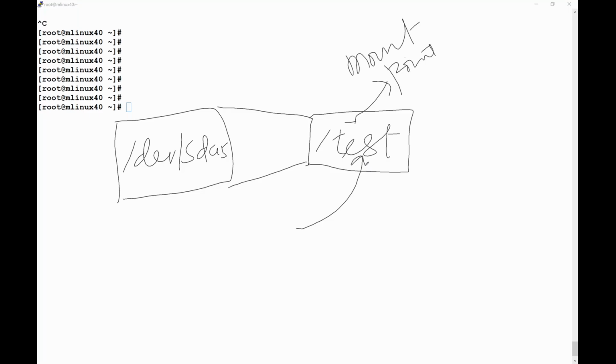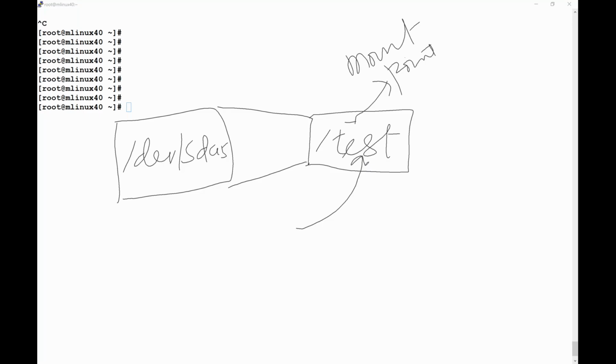Even if I give you a simple USB flash drive or pen drive, to access it, you need a laptop computer or desktop computer. So the laptop or desktop is working as an access point to your pen drive or USB drive. Same way, the test folder is working as an access point to reach SDA5. So when you connect a directory to a partition in order to access the data, this concept is called mounting a partition or mounting a device.